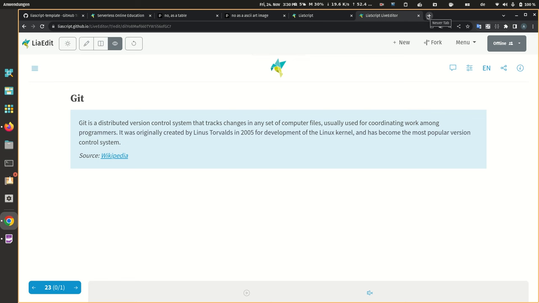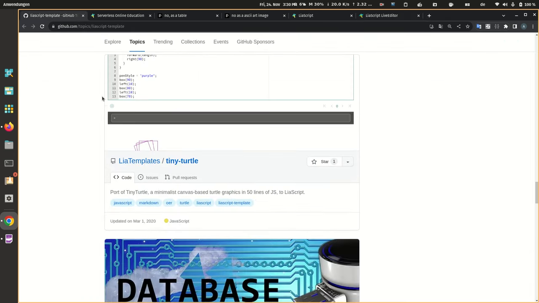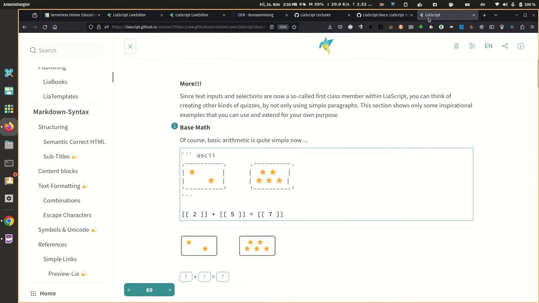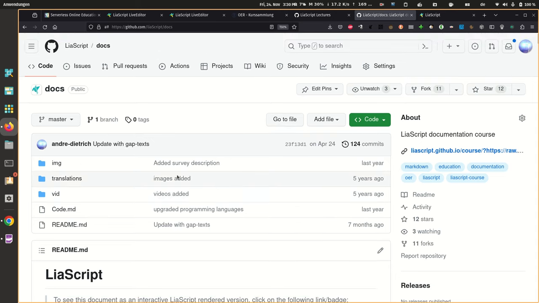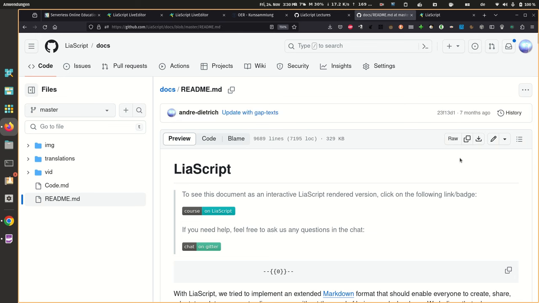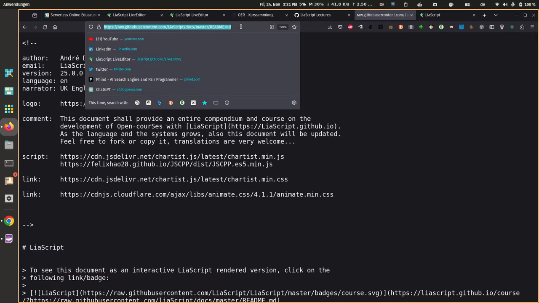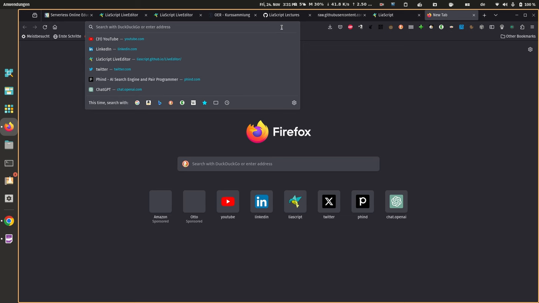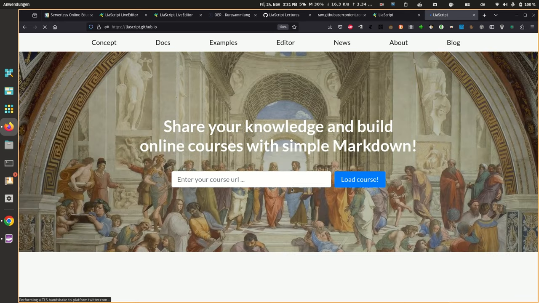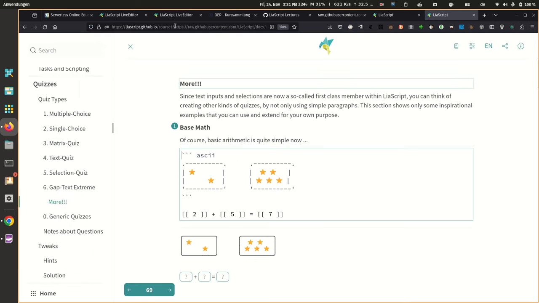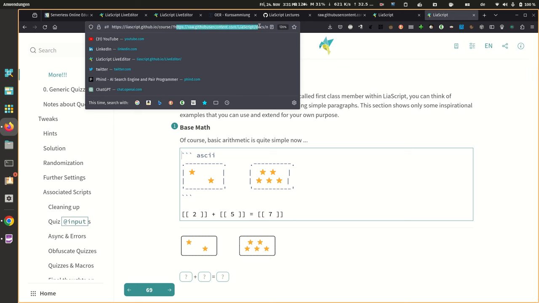And as we store most of the content also in Git, I just switched to the other one. So sharing is like actually done. The only thing that we need is actually this markdown document. In this case it's not presenting the markdown document, but the raw document, the actual text file, that has to be shared. So in this case, it's like I clicked on the raw link. So the URL looks a bit different. You have to copy this. And if you go to the script website and enter this, so this is now from GitHub, you say the URL is just like the course, grab the course from this URL.